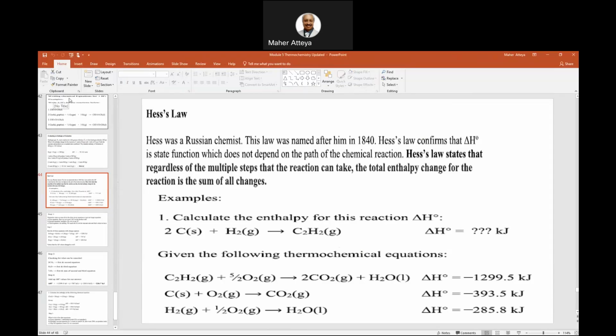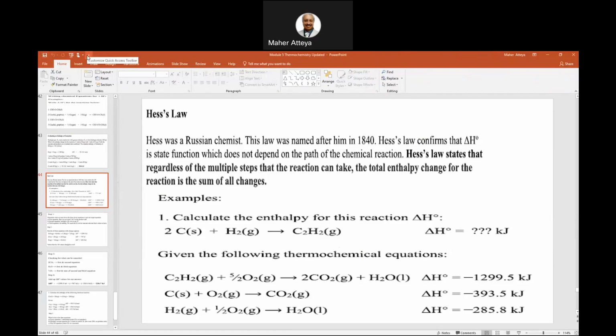Now, we talked about the standard enthalpy at 1 atm pressure and 25 degrees Celsius temperature. That's for combustion and for all types of reaction. But if you are dealing with solutions, then the formation will be at 1 molar. We don't have this one here, but later on you will see that for solutions it is 1 molar.